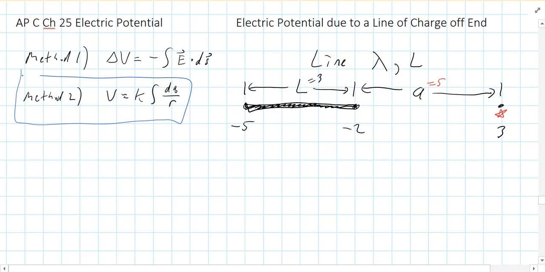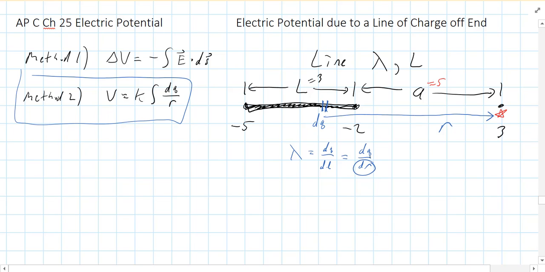I'm going to make the bar into a bunch of point charges. So for instance, let's say here is a point charge right there, okay? And that charge has a charge dq, okay? And what is that in terms of lambda? Well, lambda is equal to dq over dl, or in this case, we're going to do dq over dr, because we're going to need the radius from our point of interest to that dq. So here is your radius, okay?